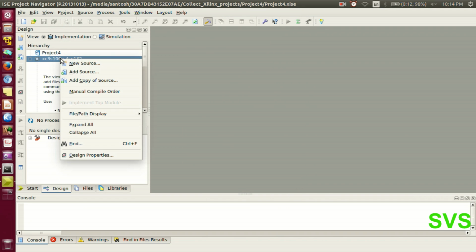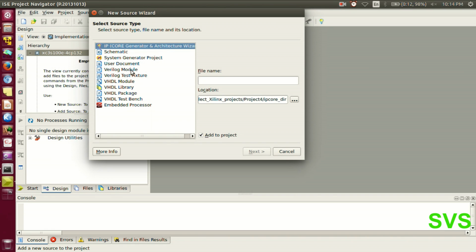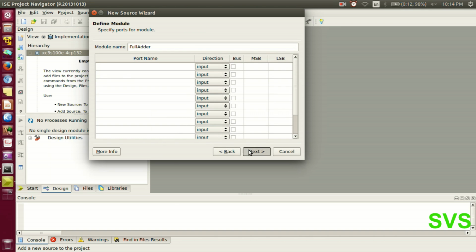Having done that, we'll add a new source as a Verilog module and we'll name it full adder. One can add the port names here with the directions as input, output or in-out, but we'll start from scratch.